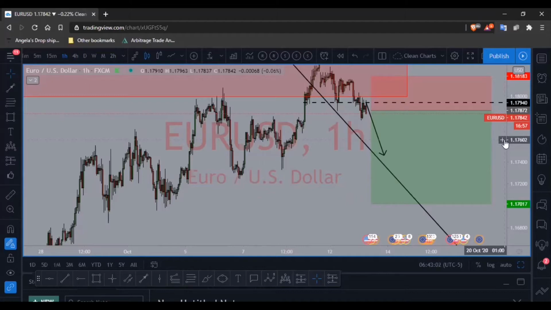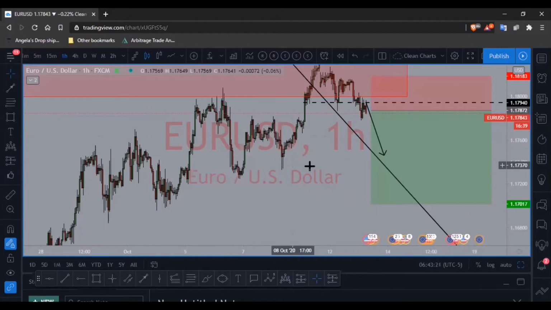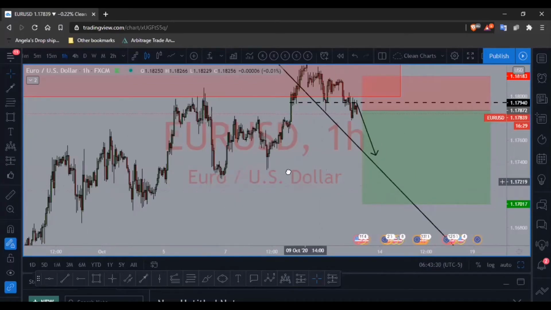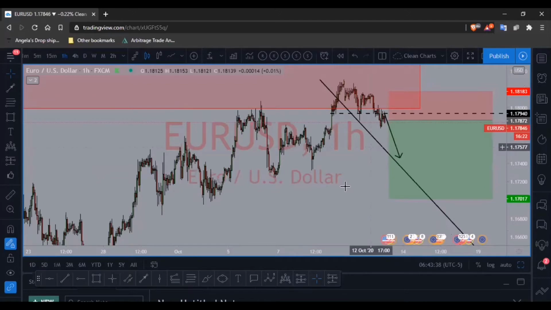So got that. And then I'm gonna sell it with my stop loss at 1.18193. I know that says 1.18183, but it's supposed to be 193. And the risk reward turns to a 1.275. So, I mean, 1 to 2.75. So that's a pretty good risk reward ratio. I mean, you guys know I usually like my risk rewards higher than that, but it's still a good risk reward regardless. So just play that out safely with good risk management, and we're good.